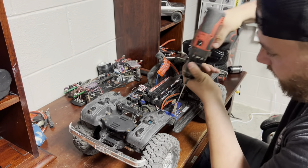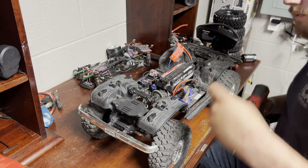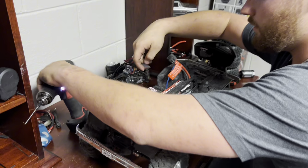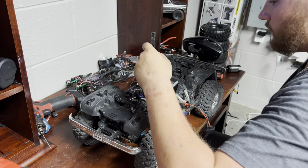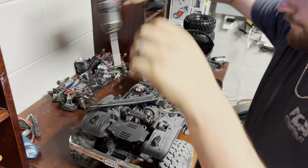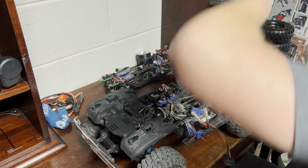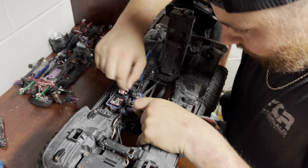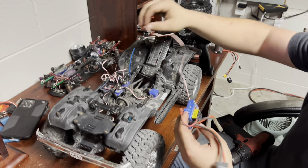Now I've got to take the ESC out. There are two bolts — same thing, two-millimeter hex drive. It comes loose, and then your ESC is plugged into your receiver, which is located right here. It's wired, so I might have to take the battery out. There are two screws in here that should come out as well, so I can pop it open and get to the wire. Just like that. We got the ESC pulled out — the wire was just a little bit tangled in there.